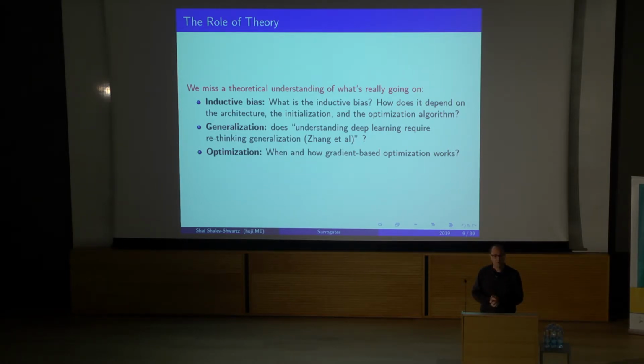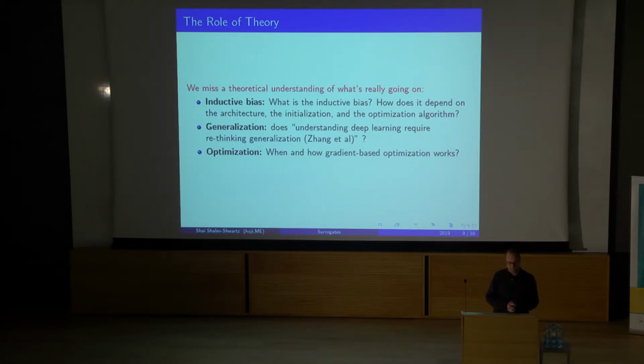So in the same way, a neural network would not replace Newton to find that F equals M times A. Okay, no chance, because it will not find this solution. It will find something else. How does the inductive bias depend on the architecture of the network, the initialization of the network, the optimization algorithms that we are using?